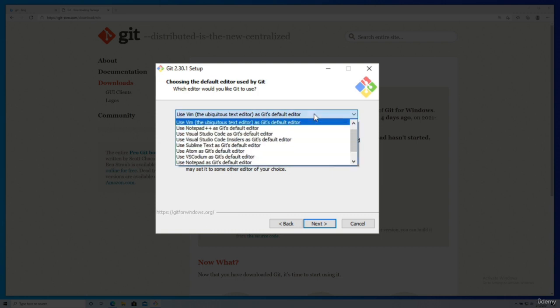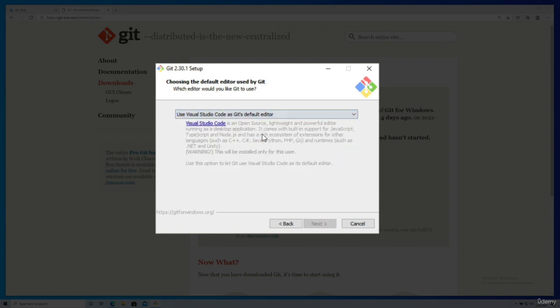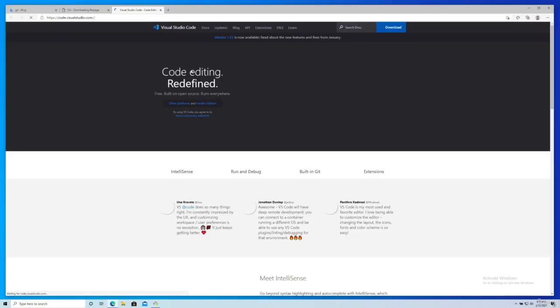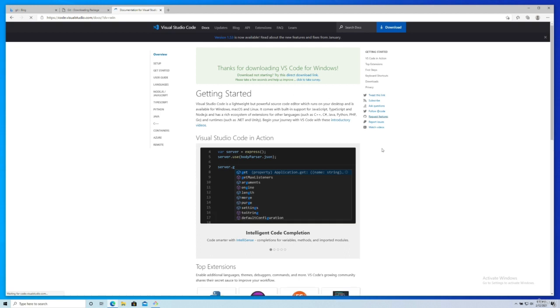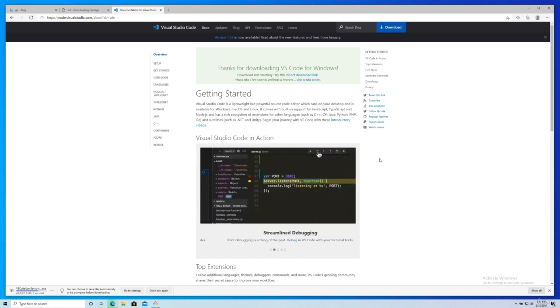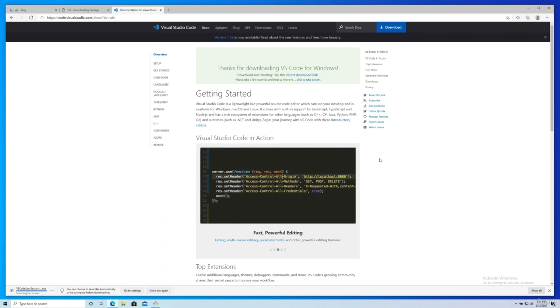So I recommend switching this over to VS Code, or Visual Studio Code. This is a brand new install of Windows on my computer. I don't actually have VS Code yet, so I'm going to click this: use Visual Studio Code as Git's default editor. And it doesn't let me hit next because I don't have it installed. So I'm going to click that link, open it up, and download for Windows. We won't need this text editor right away, and you don't have to use this editor either. I have a video where I explain how to get out of Vim and how to use Vim in one context. So if you want to use Vim, you can do that.